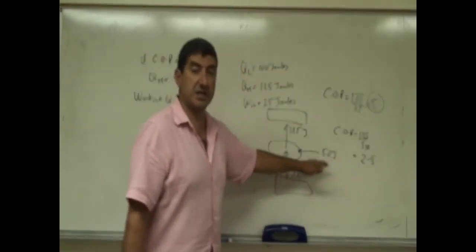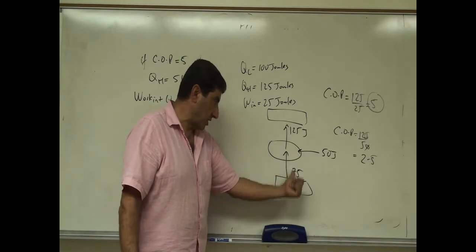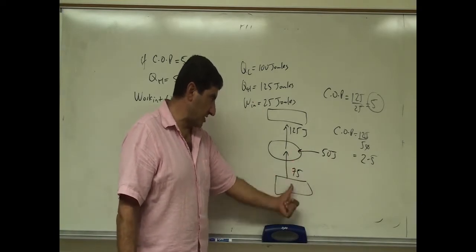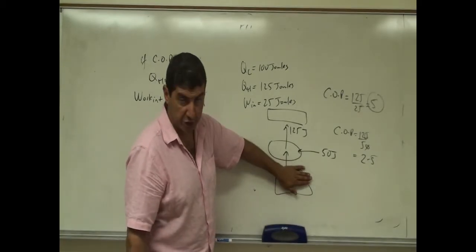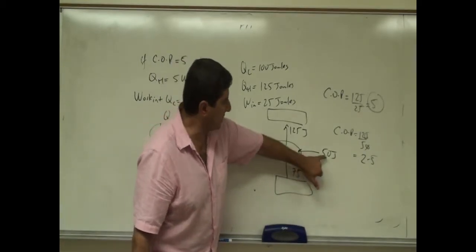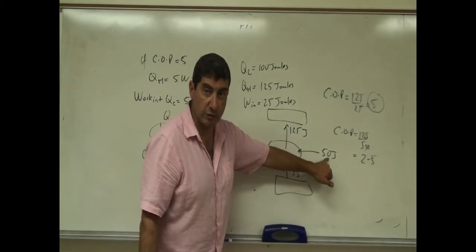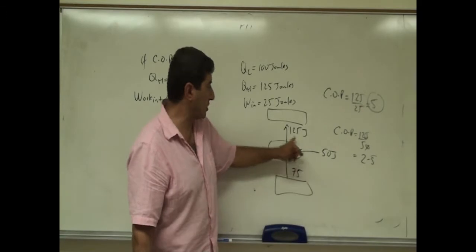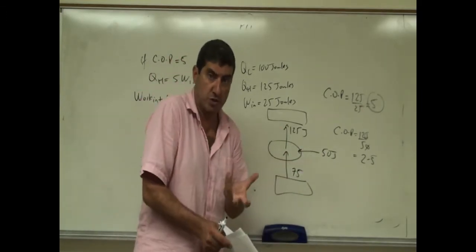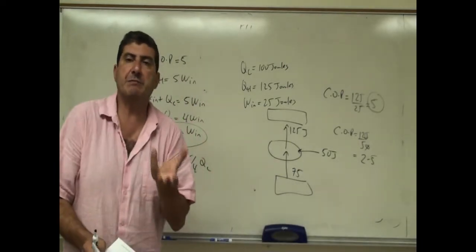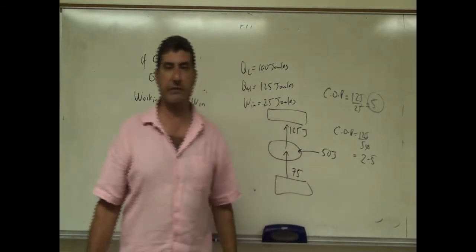This heat pump is not as good because it's taking 50 joules of work to extract 75 joules here, and then in order to dump 125. So right now, forget the extraction amount and focus on this. A minute ago it was 125 and 25, so that was a ratio of 5. Now it's 125 and 50. You're doing 50 joules of work, it's taking more work. That means that heat pump is not as efficient. That means its coefficient of power drops from 5 to 2.5, right?